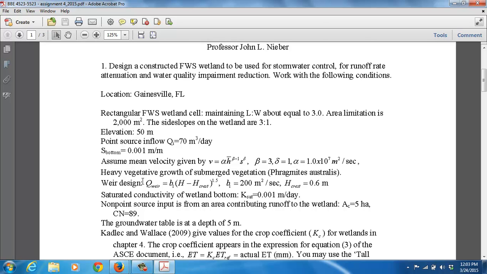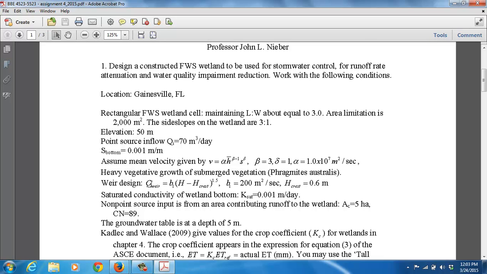Here, where you've got a heavy growth of Phragmites australis, I'm just estimating the conveyance coefficient, and I chose 1 × 10⁷ based on recommendations from Kadlec and Wallace.